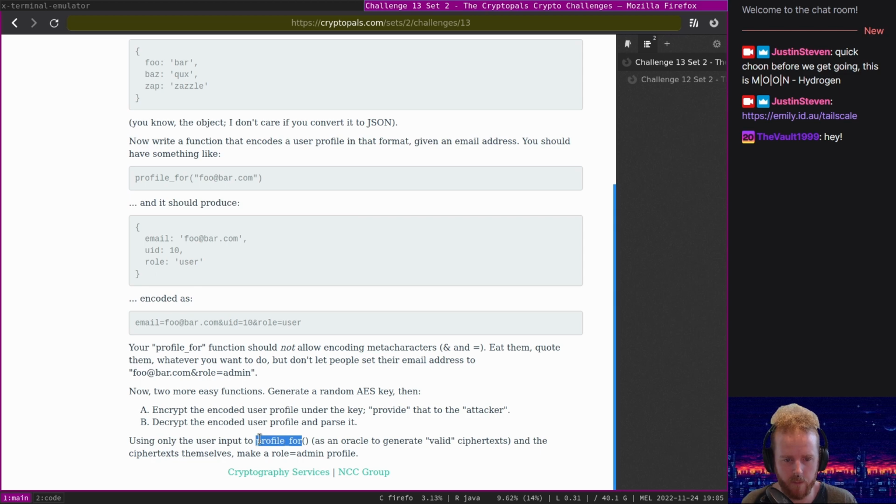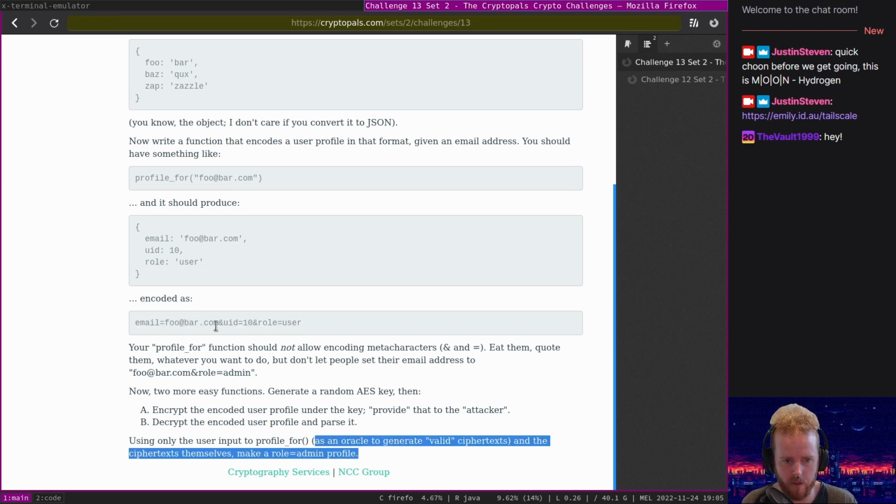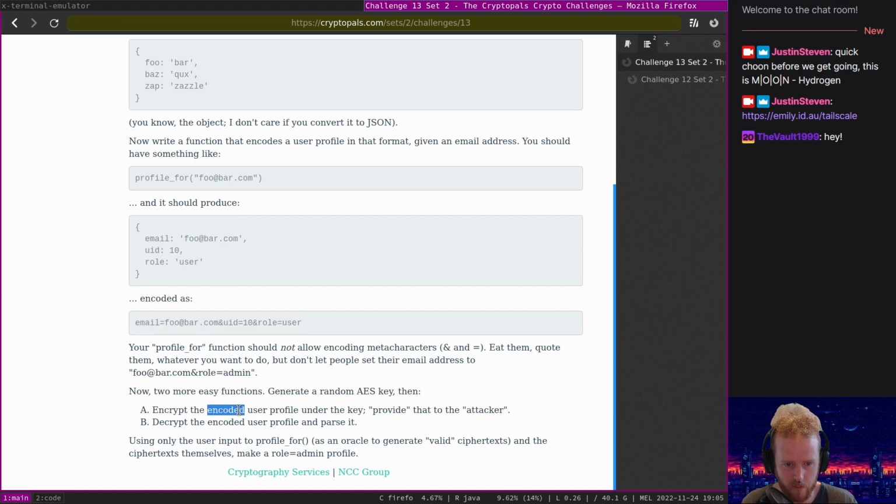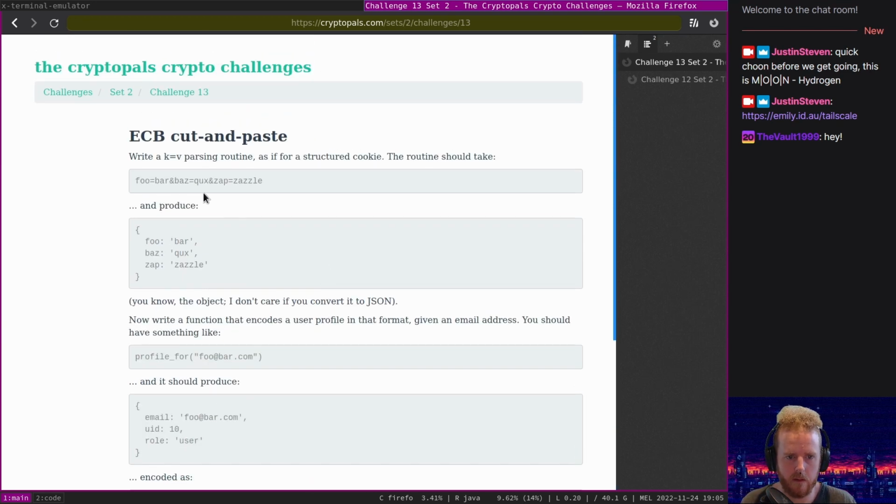Okay, so we can give input that goes into the profile function to build that. We need to use it as an oracle. So I'm guessing that then feeds into the encrypt function. Using that as an oracle, make a profile with role equals admin. Okay, cool. Makes sense to me.